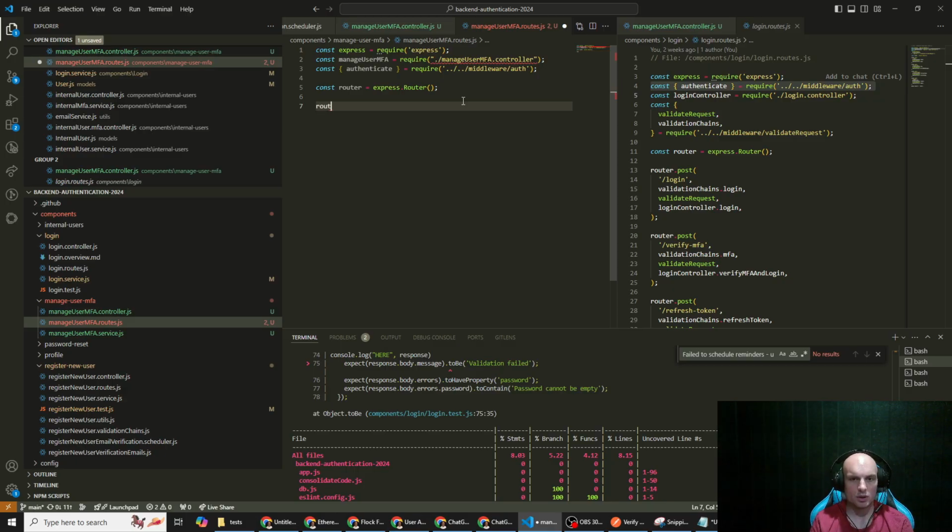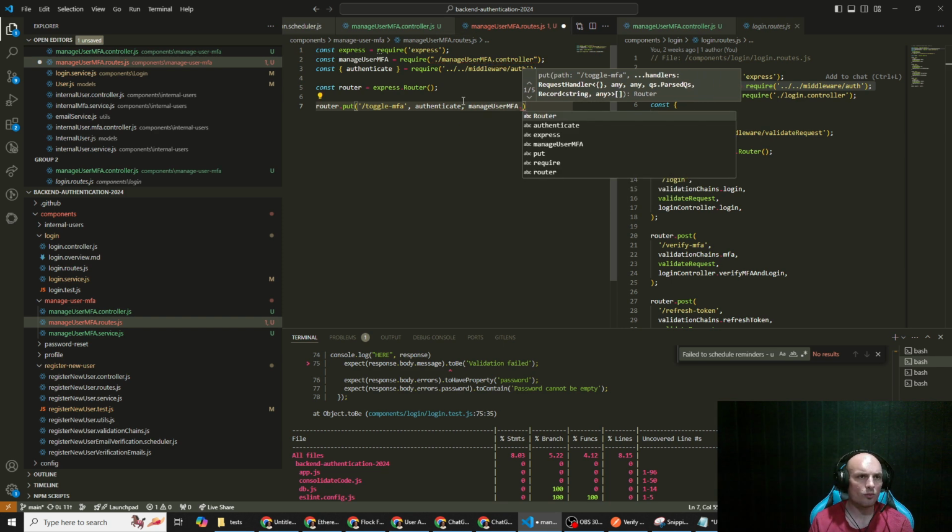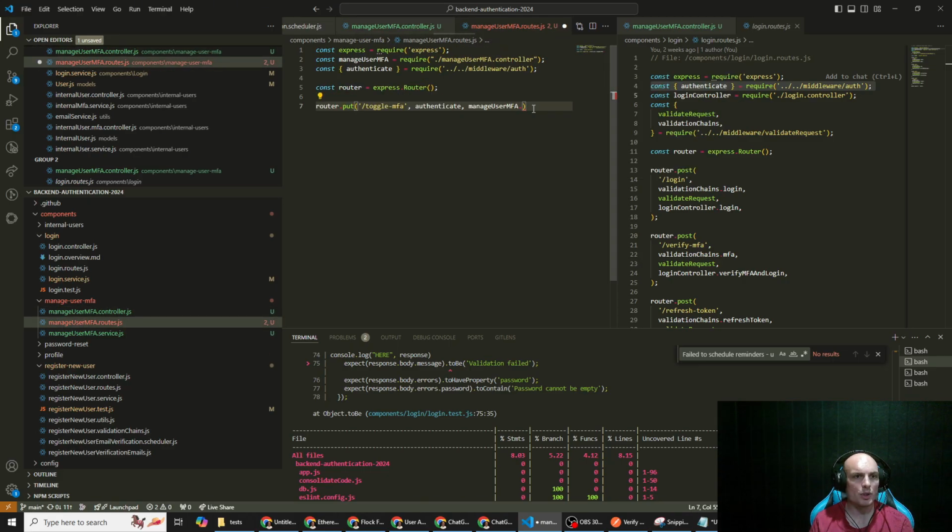And then we are going to have a put request, router.put, I think, and we are going to call this toggle MFA, and this is going to require authenticate, and then it's going to call manageUserMFA.toggleMFA.